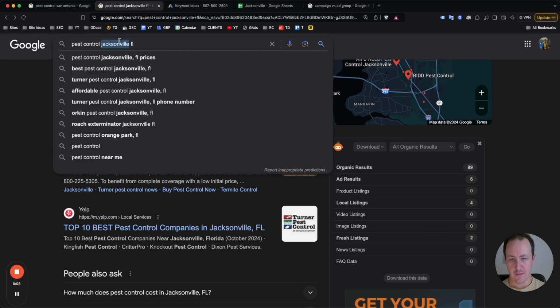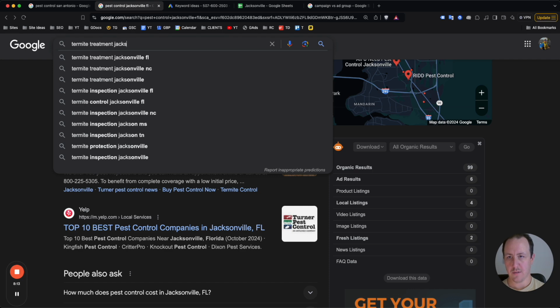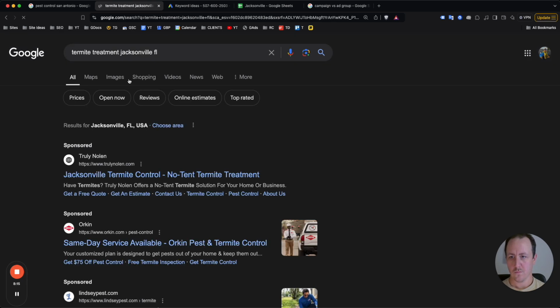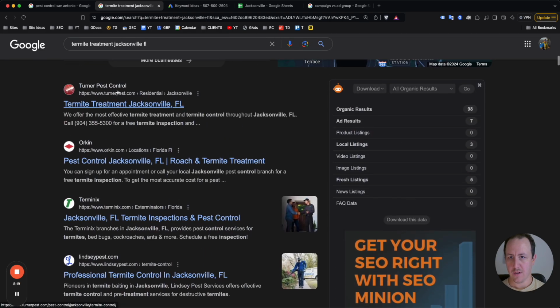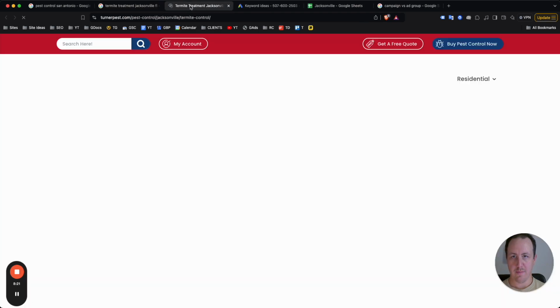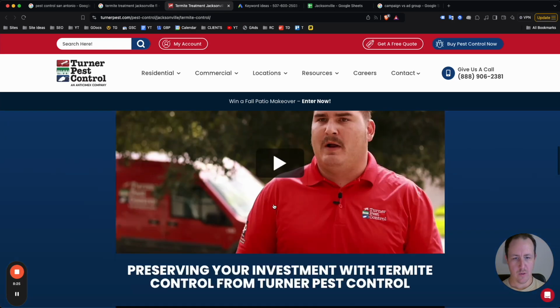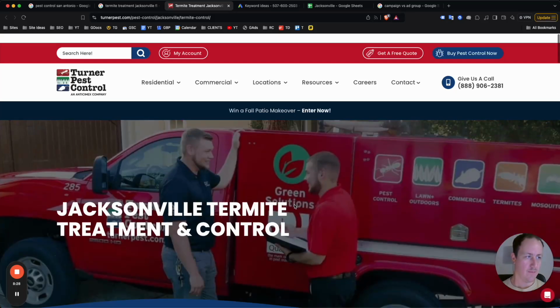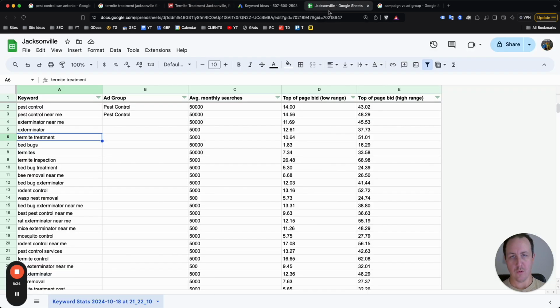And I'll just look this up here. Termite treatment, Jacksonville. Right? Some pretty terrible ads, but for example, here is a termite treatment page, and this is where you want to be sending people to. You will be better off showing termites as opposed to just people spraying, right? A mix of that is going to work a lot better. So again, this is a bad example, but a better than nothing example nonetheless.